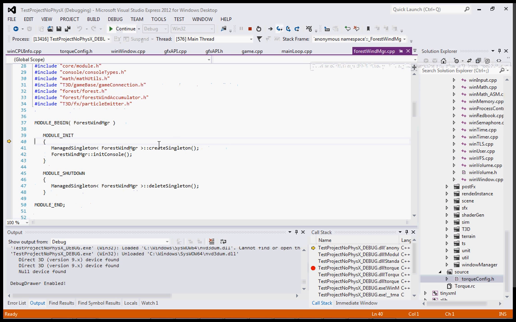Forest window manager. This engine is cool because it gives you the ability to create forests. Forests are just assemblies of objects dynamically strewn across any variety of planes. They're dynamically implemented through the actual engine editor. That's something we'll go over later probably. But I guess this is where it's actually initialized as a subsystem, which is very cool.